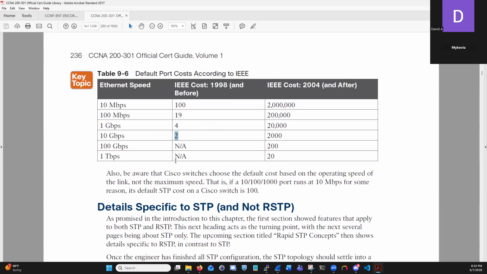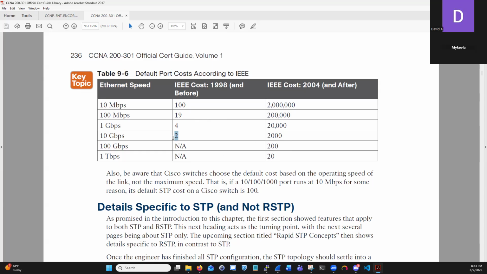To add some technical background around this, spanning tree has what they call short mode and long mode. Short mode uses the 802.1D values for port cost. Long mode supports all the way up to terabyte speeds.